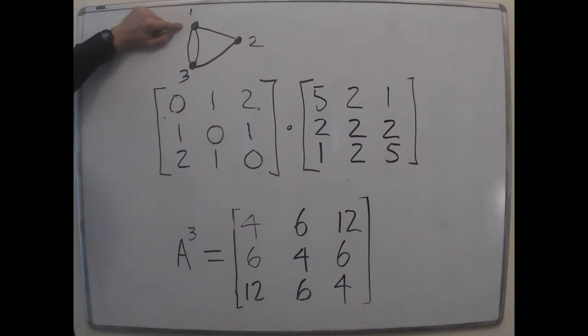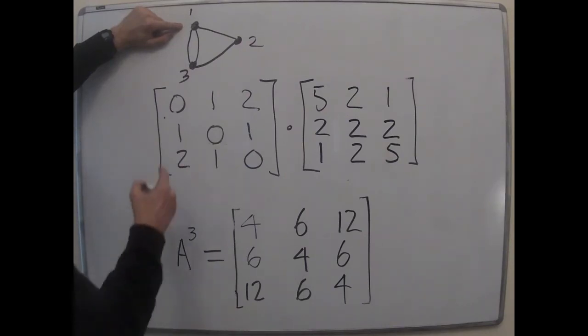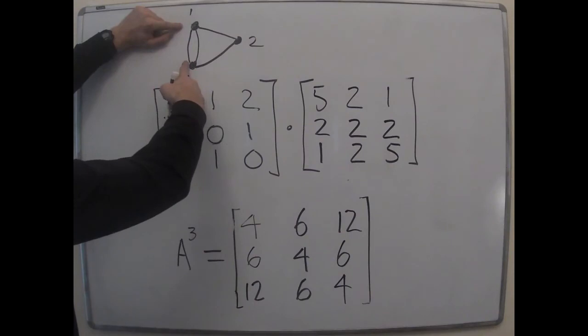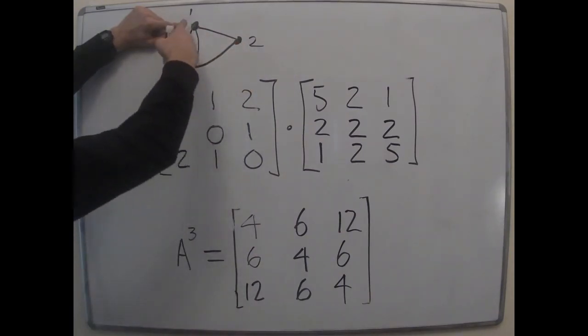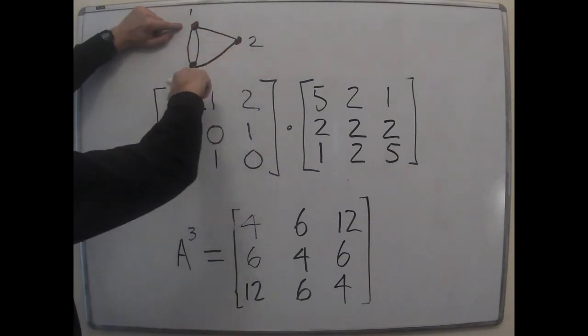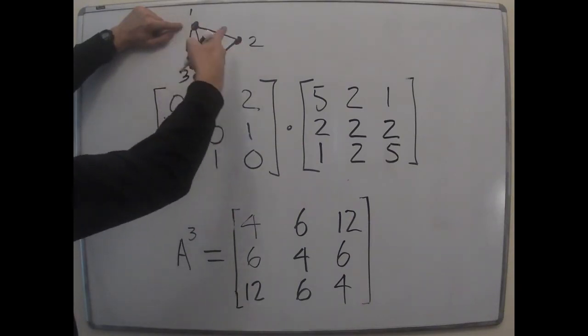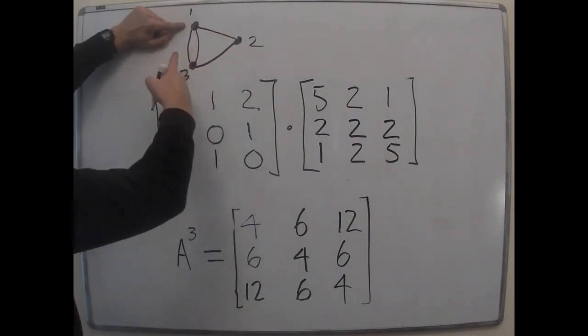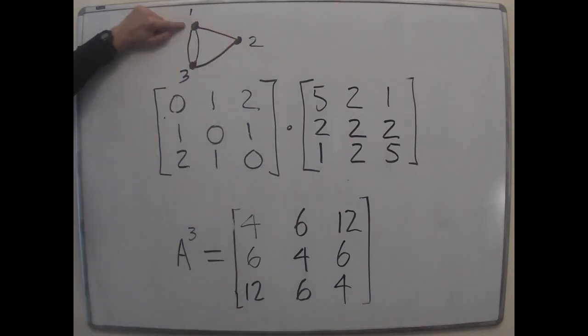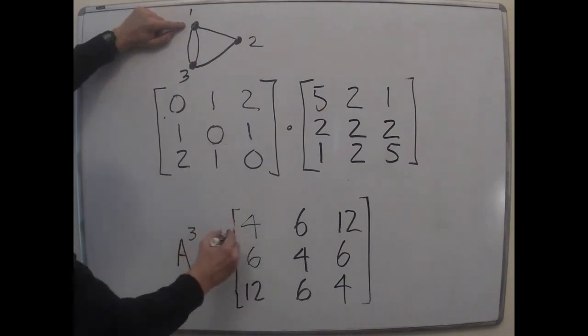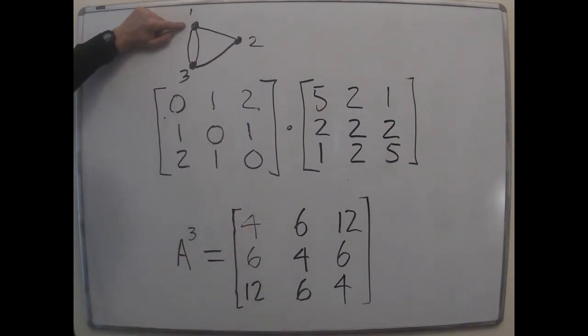They've got to be length 3, right? How about I leave here along one of these guys, go over to 2, and then come back to 1. And I've got 2 choices for that. So there's sort of 2 versions of the clockwise walk from 1 to 1 of length 3, and there's 2 versions of the counterclockwise walk from 1 to 1 of length 3. Total of 4.